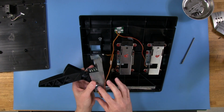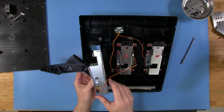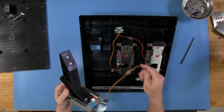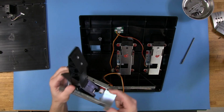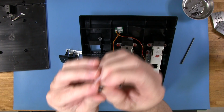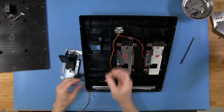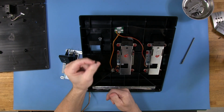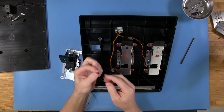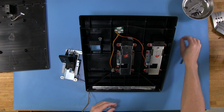A very simple affair. There's really no labeling on these potentiometers, which does not surprise me. I'm sure that Thrustmaster sources thousands of these, so they just get them made to their own specifications. And again, you can see this red paint everywhere here. That is warranty paint, so it's all over everything. You see it on the screws here, and once I take a screw out, you can see there's some red paint on that. The whole idea is once I take this out and put it back on, Thrustmaster is going to know that somebody removed that, unless I can find the exact same kind of red they're using here and paint them again. They're going to know that I had this apart and just killed the warranty. That's all right though. We don't mind killing the warranty on some things here at the Sim Racing Garage.